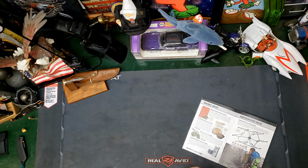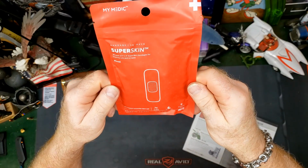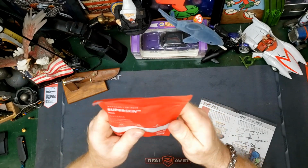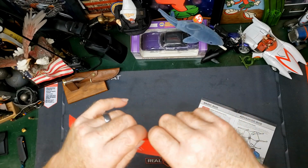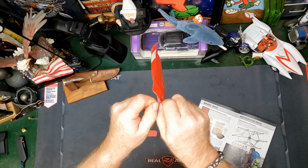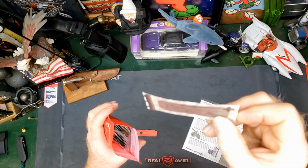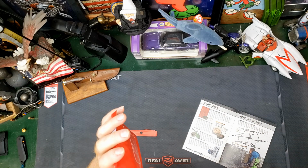Okay, first item is something from a company that I really like, My Medic. This is the Super Skin. It is a pack of 30 1x3 Super Skin bandages. Overall, probably just see through this. I always hate opening up these and wrecking the sterile. In this case, they're going to be like a box of Band-Aid showing up anyway. So you have your typical-looking bandage. The one nice thing about theirs is their stuff is extremely, extremely flexible.